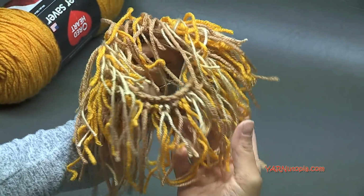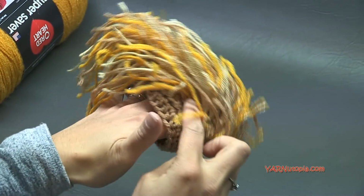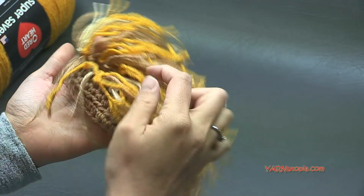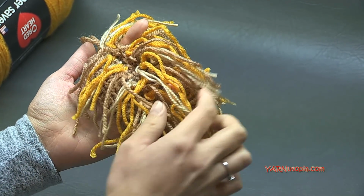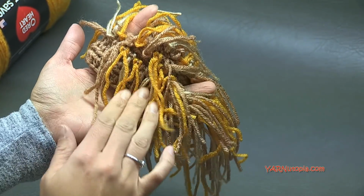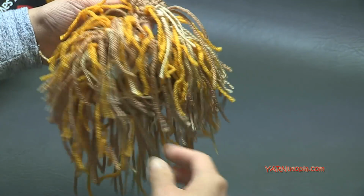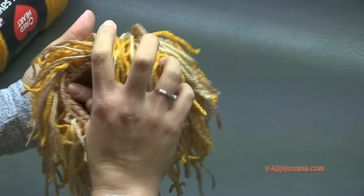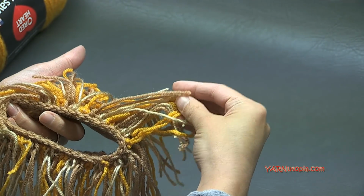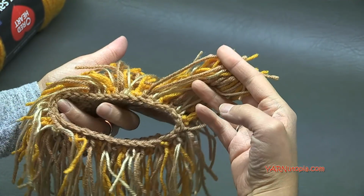Alright, so I've attached a ton of different strands all the way around. I left this part unworked and some of this back here unworked. But the ear holes are where my fingers are, here and here. So you want to go through each stitch all the way around, and I know it looks really messy right now, but what we're going to do now is kind of trim this down so that these strands just stand straight up. Okay, so you want them to be about 1 inch to 1.5 inches, okay?